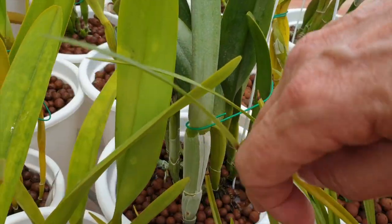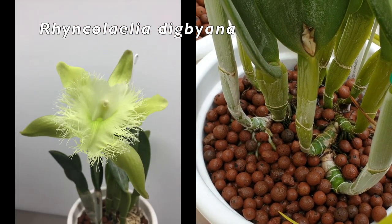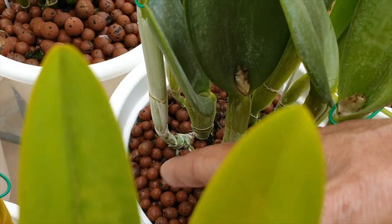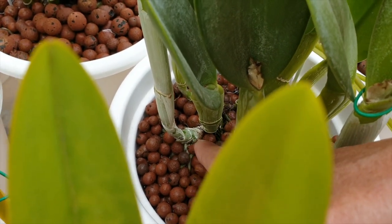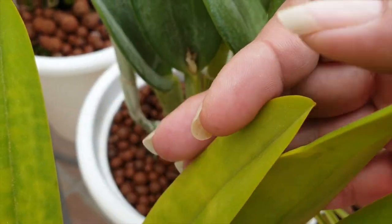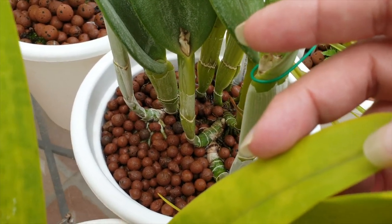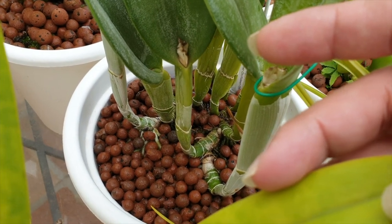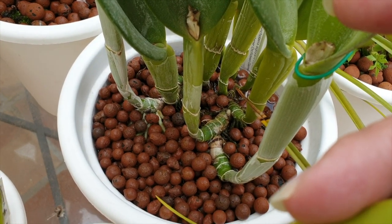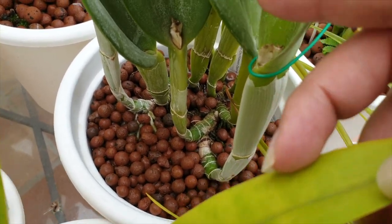Here's my Brassavola digbiana — I don't think my growths are going to be swelling anytime soon. You can see there is a swelling there but it's going to probably stay there for a while. I was mistaken when I was repotting it — I thought I was going to get a seasonal growth during the hot time of year, but it is pumping out roots. I'm not expecting it to be multitasking all at once. Those roots are going to fill the pot — we will be taking it out again next year just to maintain aeration.